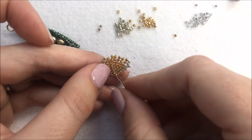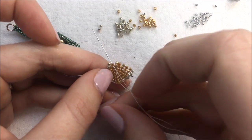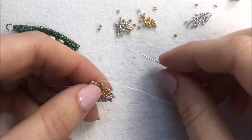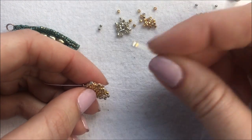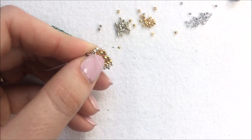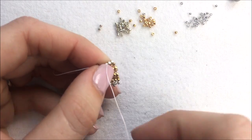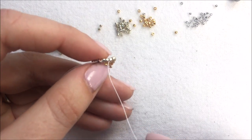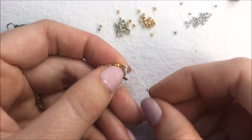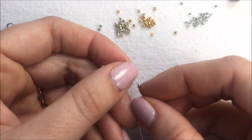Getting to the end then, we're going to sew up the bead of the herringbone stitch, and I'm on my end, so I know I want to do my gold and a silver bead. Sew down through the silver bead on the last herringbone row. When I'm off the side here, I'm going to flip it in my hands so I make it more comfortable. Pick up a 15 and sew back up through.